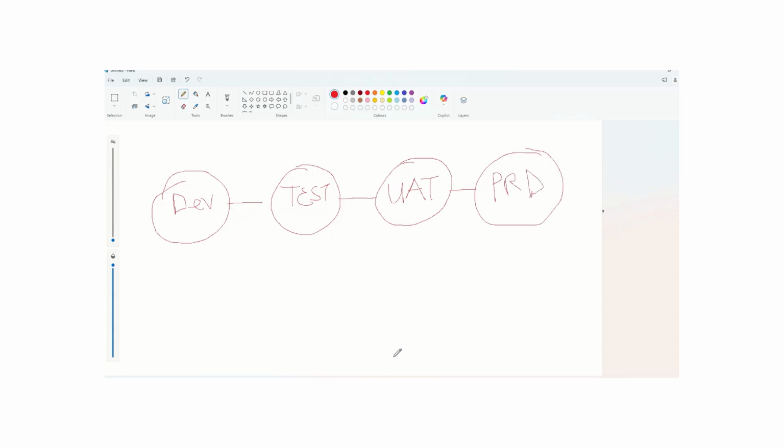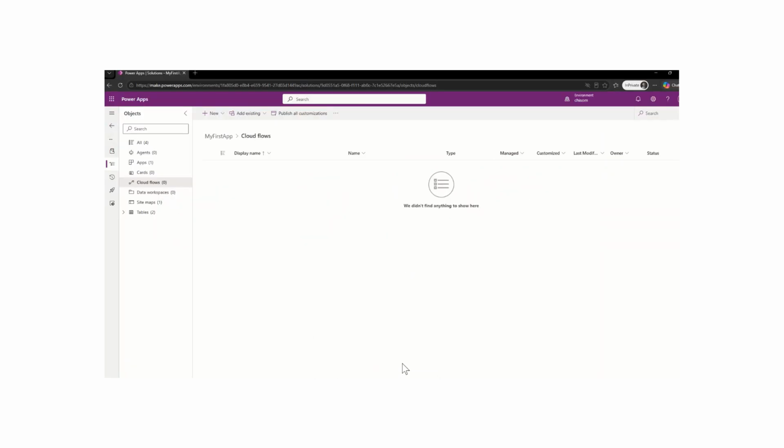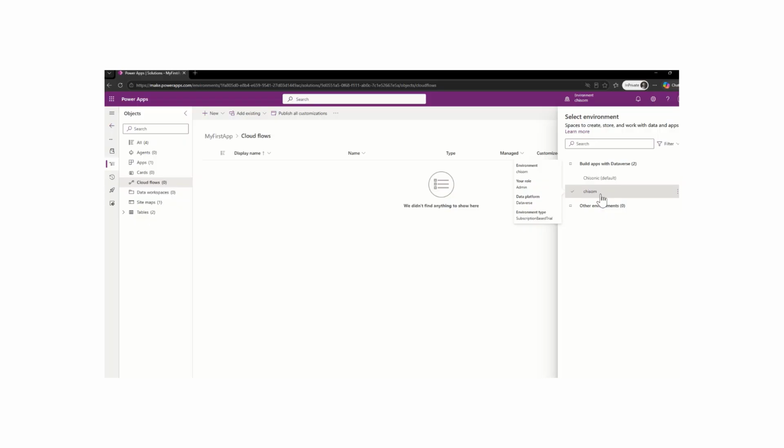So when you are migrating your solution, after you have configured your solution, for example, this environment we just call it Chisom, right? We can create an environment called dev. Currently we have the default environment and our normal environment that we created. We could have created four different environments, okay?